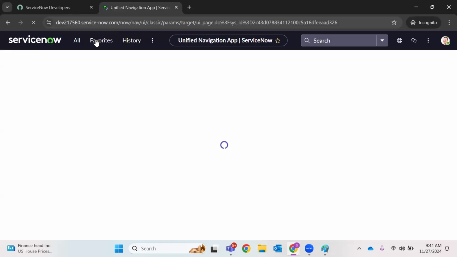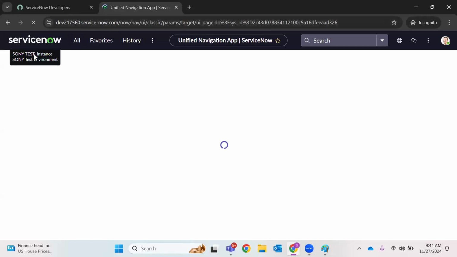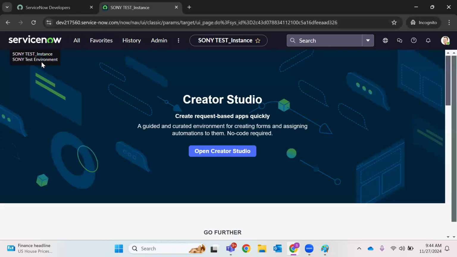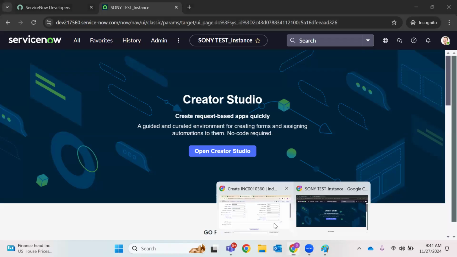So in real time, you will have everything in place. You will not add any domain names or anything like this. You will have 4 or 5 instances, for example the snow test instance, snow test environment. Is it clear, Lakshmi, now? Yes. Okay, this is for your identification only.